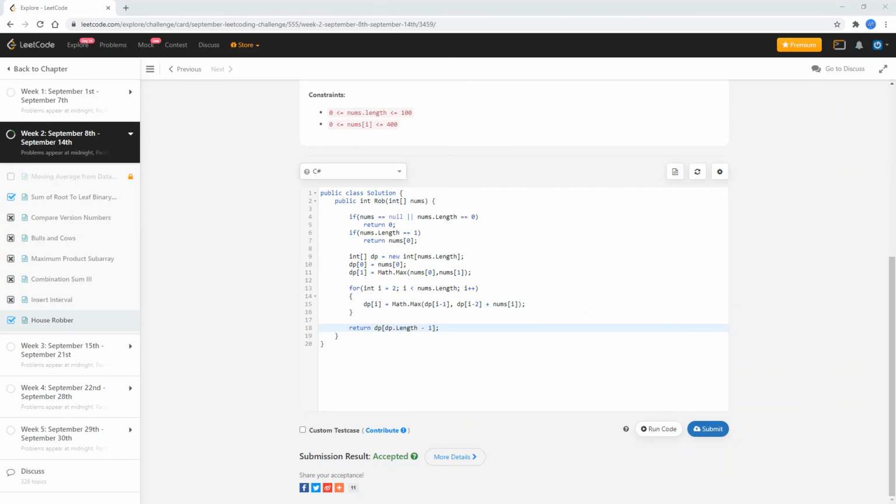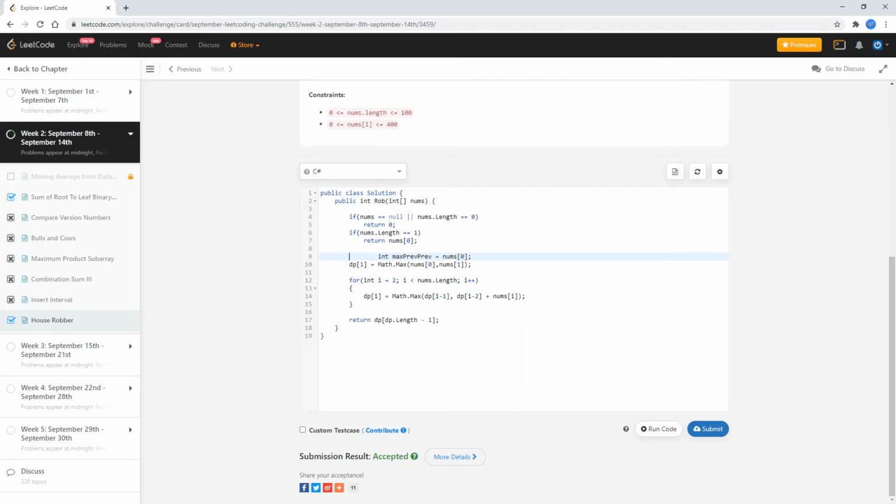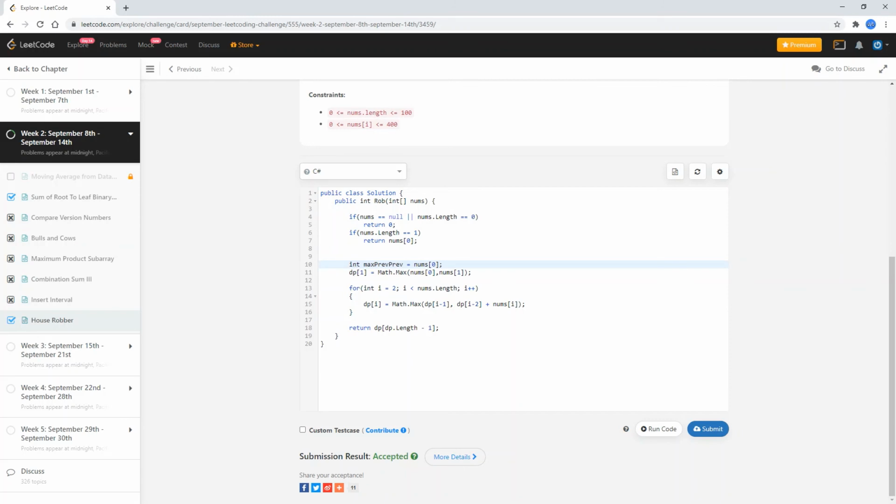Let's give it a try. So this represents house i-2, and this represents house i-1.